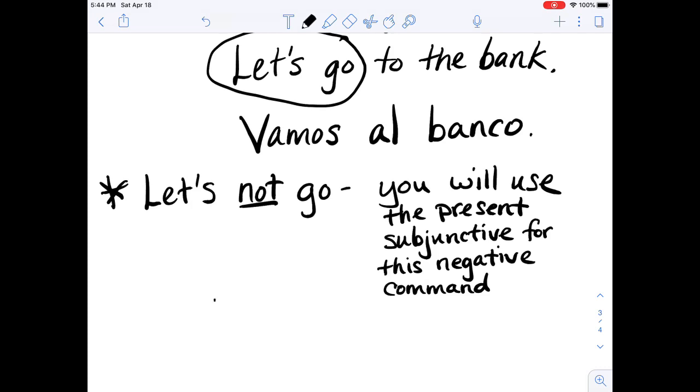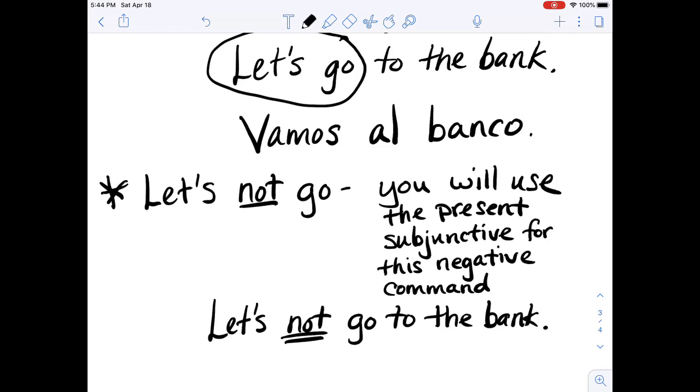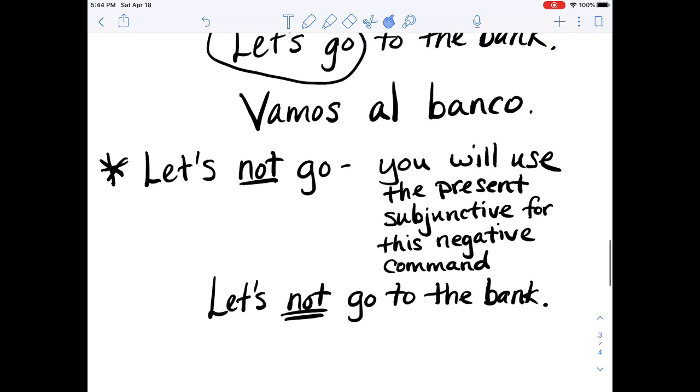All right, but we're going to make it negative. Let's not go to the bank. Okay, so if we're looking up here, all right, we used vamos in the affirmative, but we cannot use that for the negative. Remember that to make an action negative, we have to use the word no in front of the verb. So to say not, we're going to say no. And then if we remember back, okay, ir is one of those verbs that is irregular in the present subjunctive.